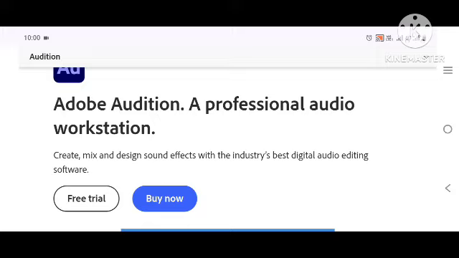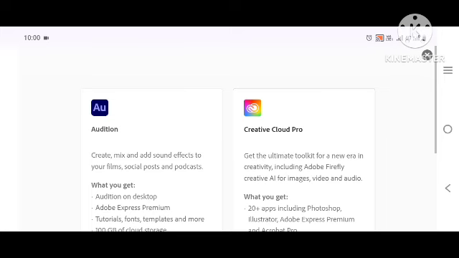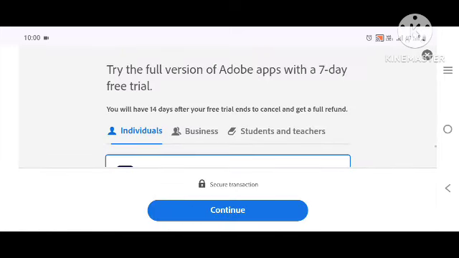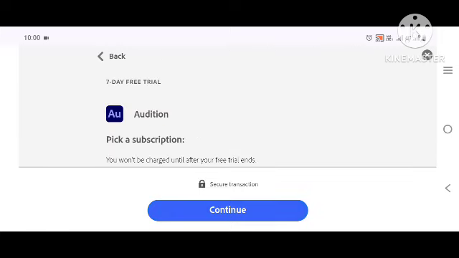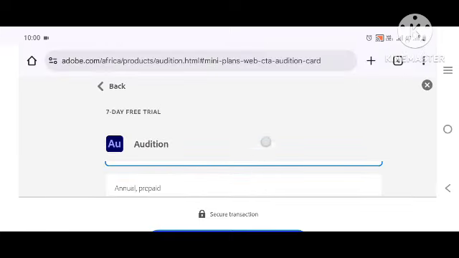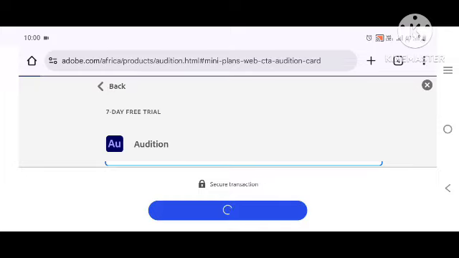So since we want it for free, we can come here, free for trial, continue. Sorry, we have a free trial for 7 days, then continue.